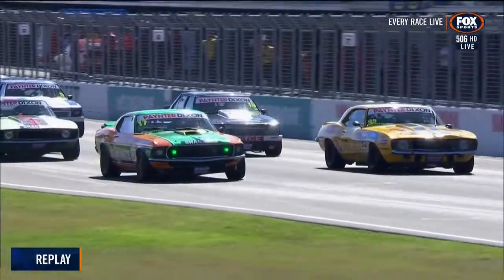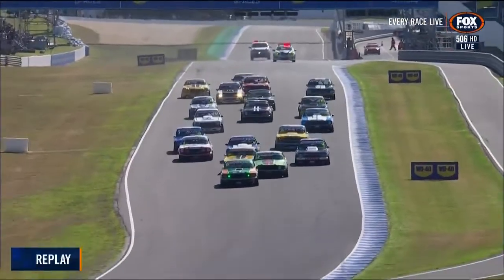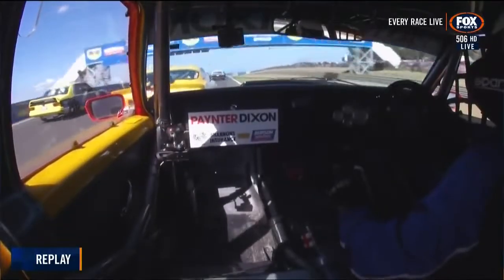It's up with that wheel shake. We've seen that a couple of times for Johnson. It hasn't hindered him. His gap is 2.6 seconds. Good jump for him and for Harris as well. He was quickly up to second. Thought for a moment Bressington was going to do the old dive bomb there and decided to back out of it, which was a nice move.